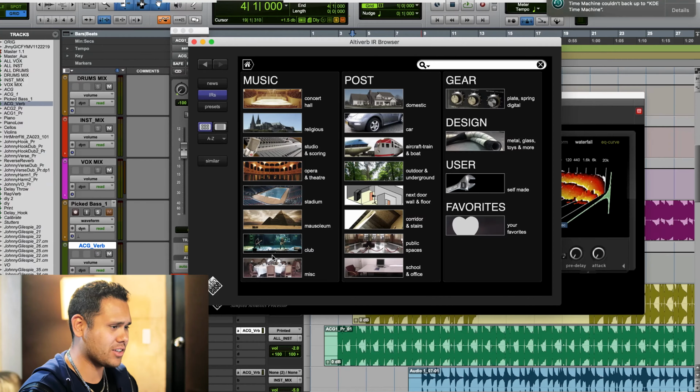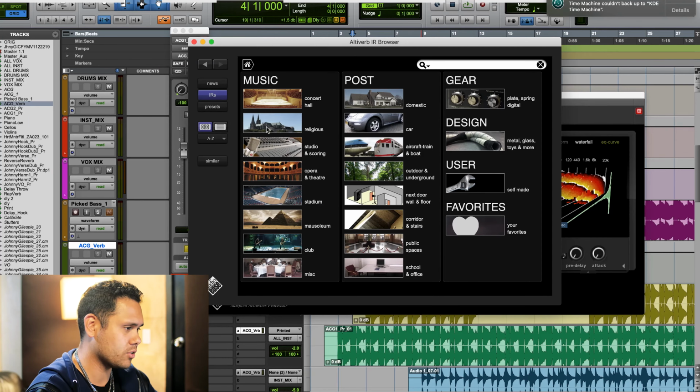I have an acoustic guitar here, but this plugin is just about great on everything from vocals to strings to horns to whatever you want to throw at it. This plugin is going to make it sound amazing, because it has a very natural sound. A lot of digital reverbs have this really hissy, sharp, high-endy reverb that is very unnatural to humans. When you have this kind of mid-range to low-mid, long reverb that is not as perfect, the imperfections are what make it sound real. So to keep talking about this stuff, I just want to play you through some of these great responses here.